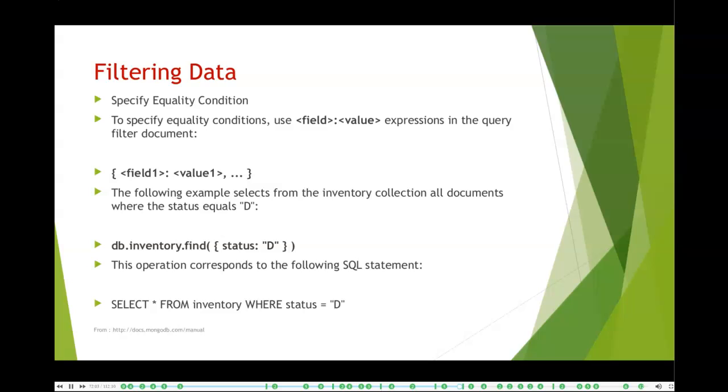If you want to do the same thing here within MongoDB, you need to put db.inventory.find, and you put the condition within the two braces. So status D, this one. So first let's create the inventory collection and do more practice about that. So let me just open and give you the code for the inventory, just a second. Where is the inventory? This is 16, okay.